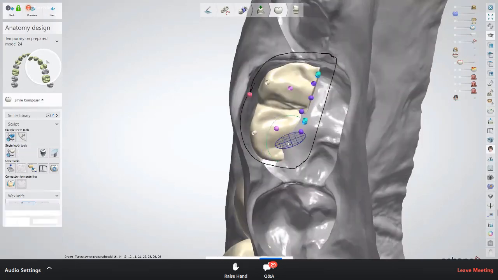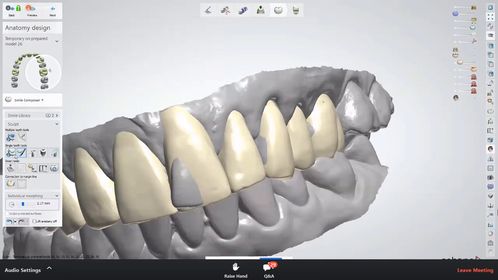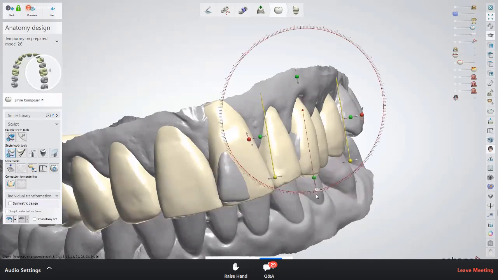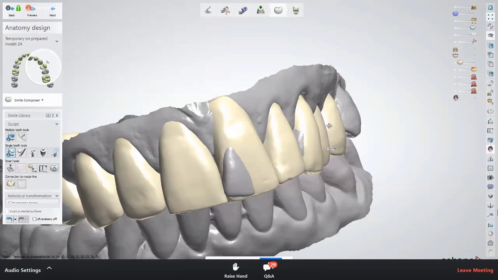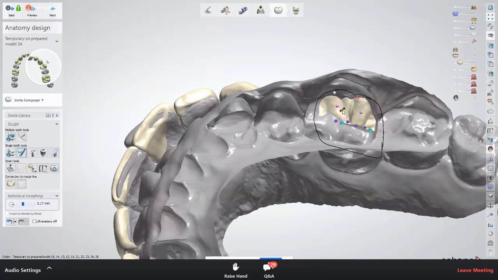So now this tooth is actually going to be too long, as you can see. And that is also the problem when you're doing just a smile design, that basically you don't always see the opposing teeth. And then you have to make some changes in the plan because of occlusion, for instance, like we had to do here.